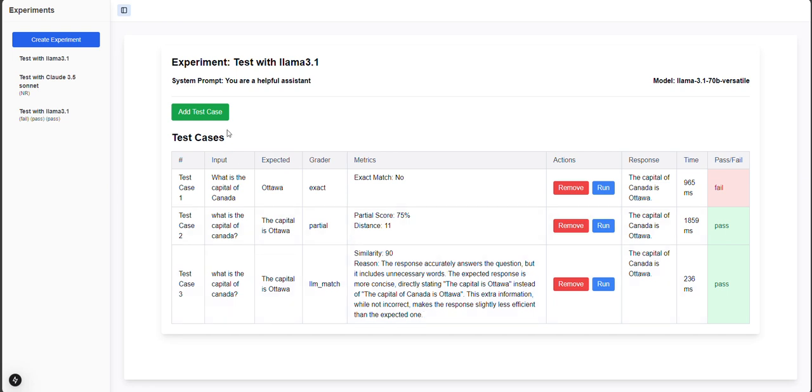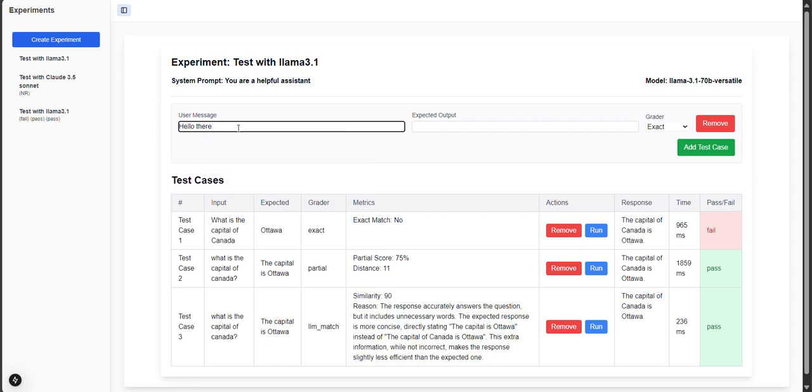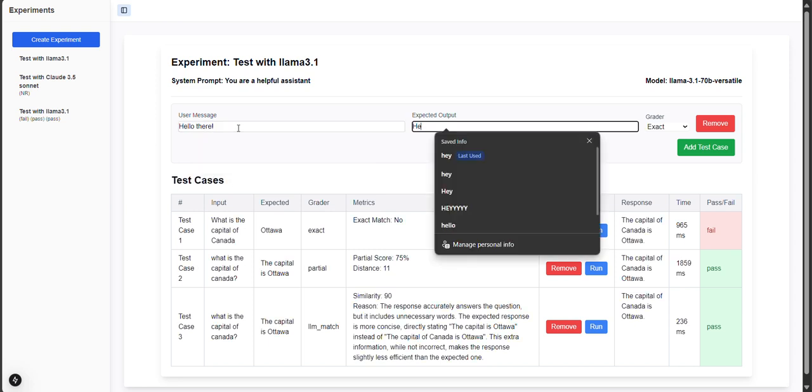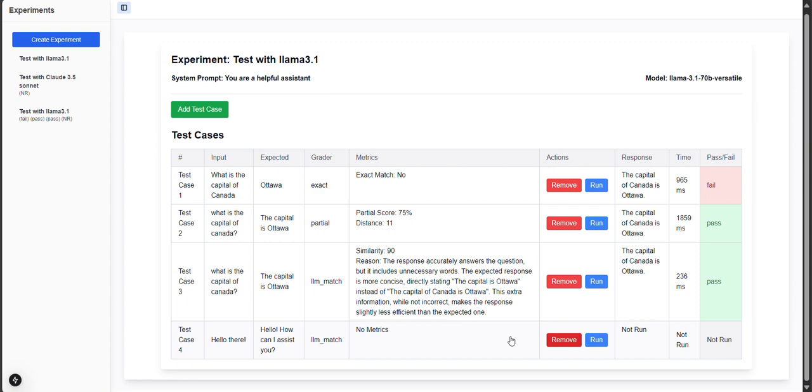So if I want to add another test case and I want to say hello there and have the expected output be hello, how can I assist you? And so go and set it to LLM matching, and I'll add that as a test case and I'll run it.